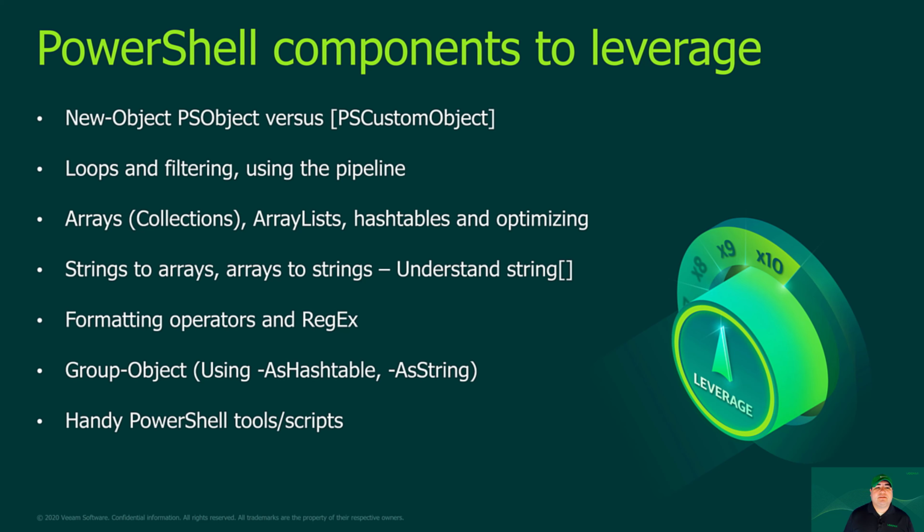Group object. This is a very handy and sometimes underused commandlet that groups objects with the same value. When you specify a property, your objects are going to be grouped together and you'll be given back this table, essentially, of a count with a number of elements inside of each group. It's very handy when you use it interactively, but then when you're reporting, you're going to also want to leverage the as hash table and as string parameters. To the earlier point that I made, having these hash tables of pre-grouped values can make it much quicker and easier to slice and dice through your data. If you're unaware of this commandlet, look it up and try it out.